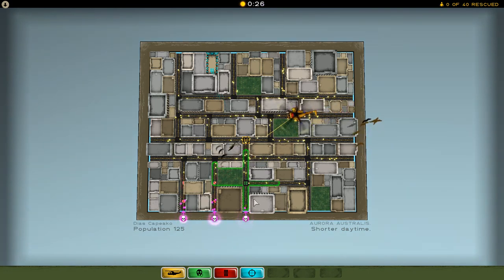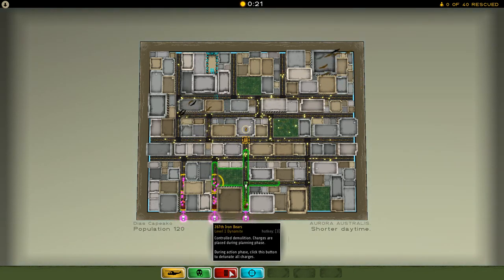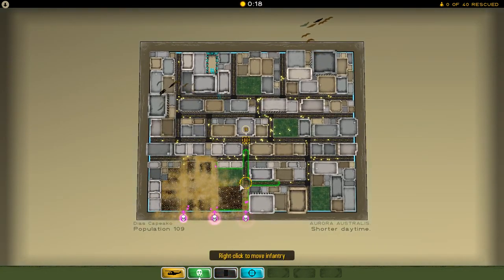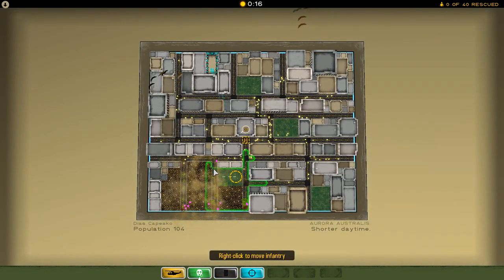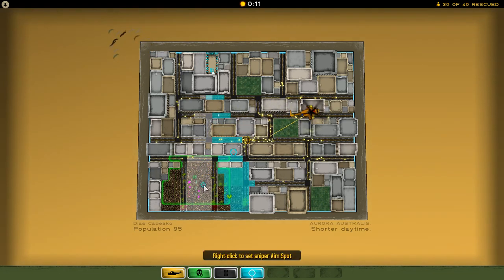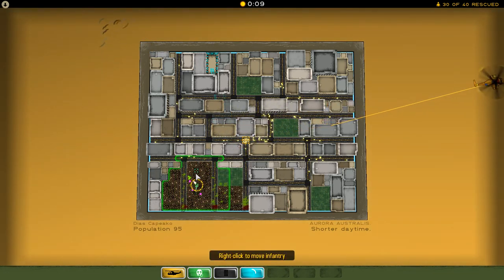My idea here is that once I trigger the dynamite, the soldiers should be able to take care of the remaining zombies. Oh yes, this is going to be another good victory, I think. Oh yes, we'll be able to take all the zombies out here, no doubt.